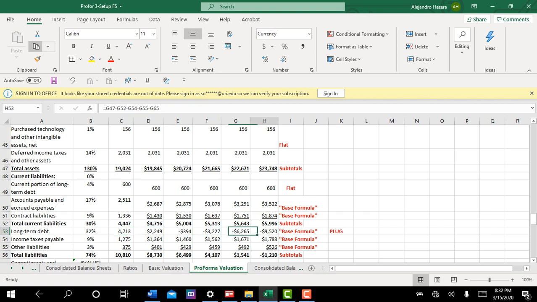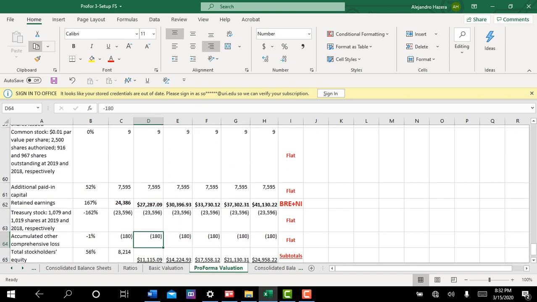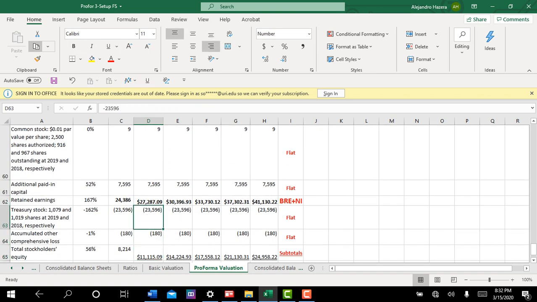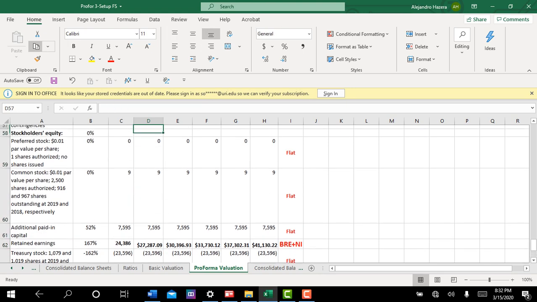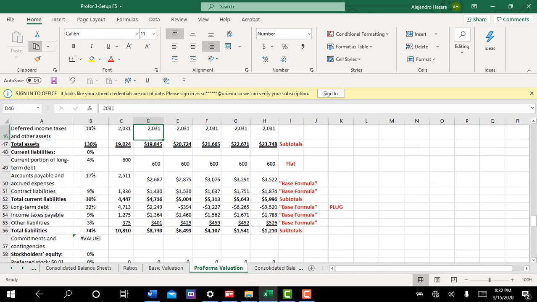And you may say, well, look, you're getting negative numbers. That can't be right. Your long-term debt is going down. That's okay. You can interpret that two ways. You can interpret it as they're paying off debt. You can also argue that those negative numbers might belong down here in treasury stock. Anyway, it should balance now.